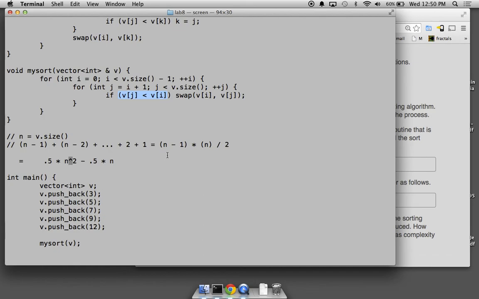So as the number of values grows, the amount of time it takes to run the algorithm blows up. Because if you look at a graph of n squared, you know that it starts to increase very rapidly. So we say this algorithm has what's called quadratic running time.